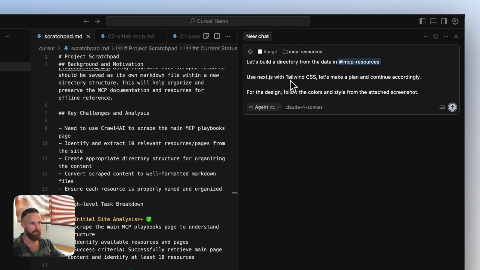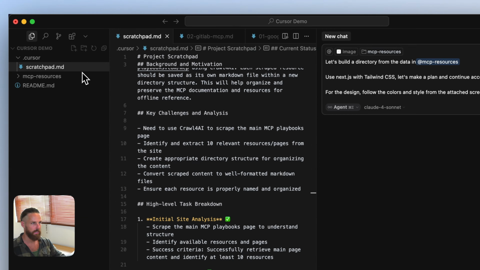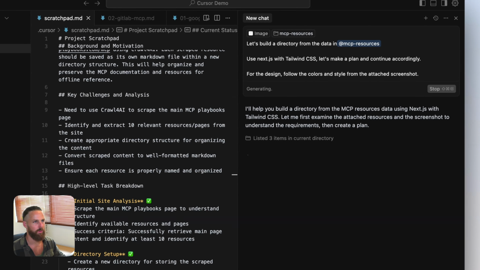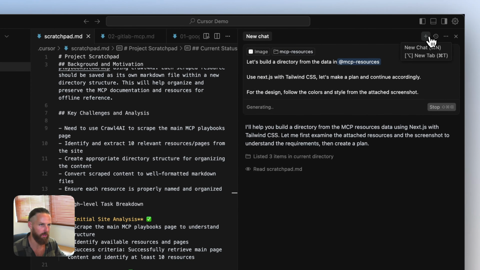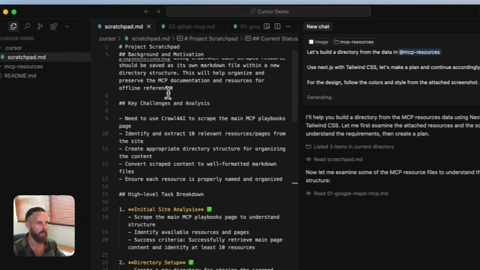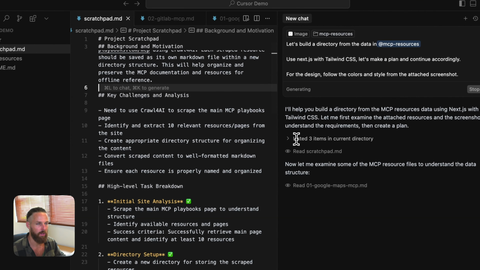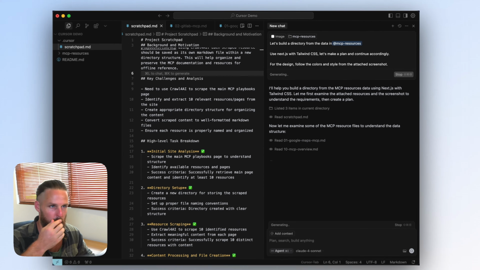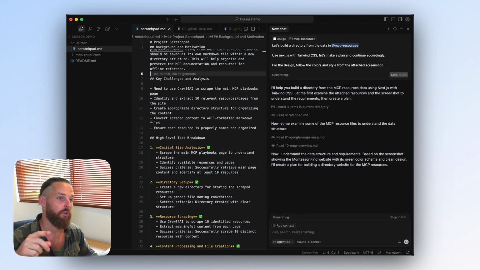So we're going to build a directory with Next.js. We're going to use that data. And this will be a good little exercise activity for vibe coding in Cursor. So now because we started a new conversation, it's looking at the context. It's basically starting over. It's looking at the Scratchpad. It's seeing what's already been done. And it's building up its context, its brain. Because when you start a new conversation, it starts over. So that Scratchpad helps these AIs to stay on top of what we're building so you don't get into that death spiral.